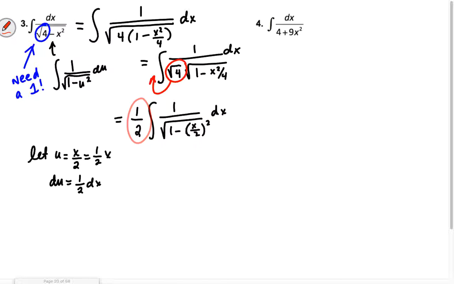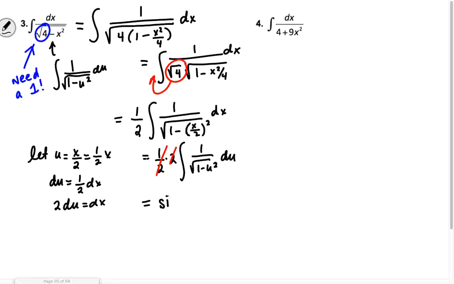But if you didn't recognize that, you can do the thing we talked about with the 2 du equals dx, like multiply the 2 over and then replace. So you're like, okay, I got the 1/2, and then my 1 dx is replaced by 2 du, and then I have 1 over the square root of 1 minus u squared. So basically these go away. So when we integrate, we get the inverse sine of u plus c. So our answer is inverse sine of x over 2 plus c.